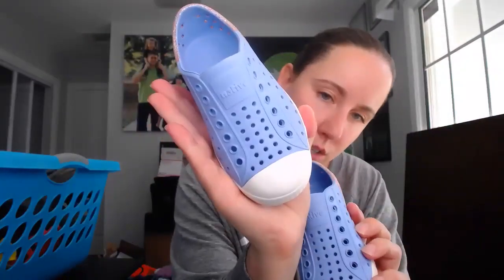I feel like the Jeffersons sell the best for boys and girls. Millers, I don't think are very cute, but these are adorable. They've got glitter. Now you can see the back. These are really in great condition. I will probably still list them in good condition just because they've got some of the creases. Hard to tell a little, but they do get creases right through here after, just because they've been worn. But again, I cannot believe how clean I got these because they looked awful, but it's why I love them.